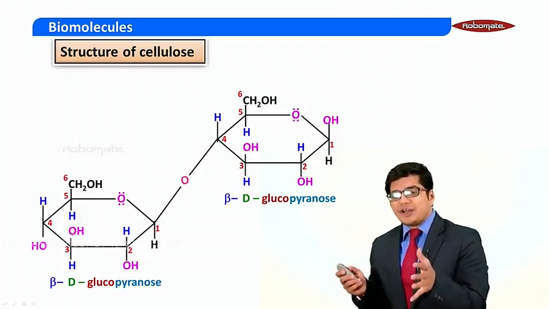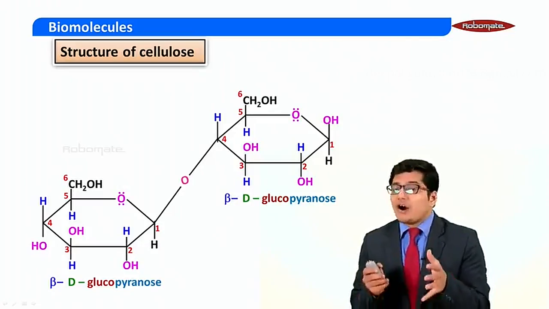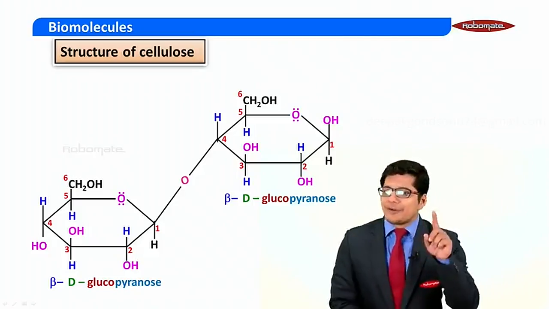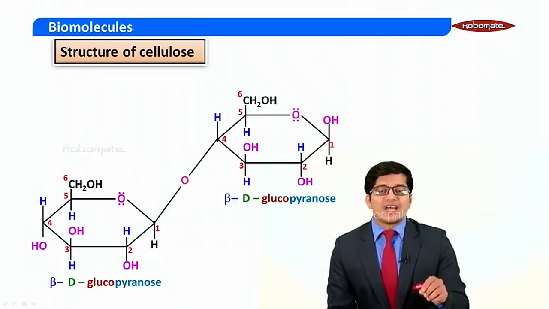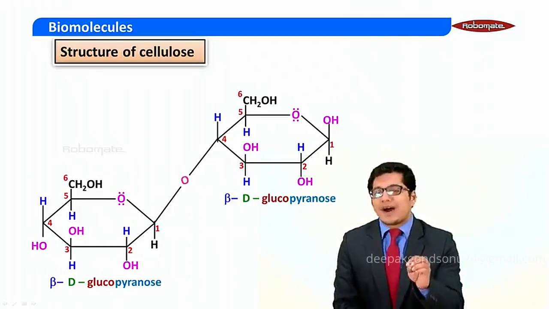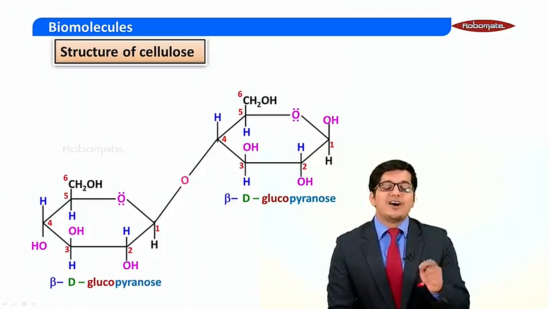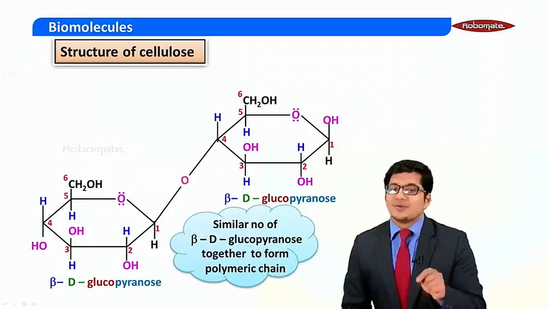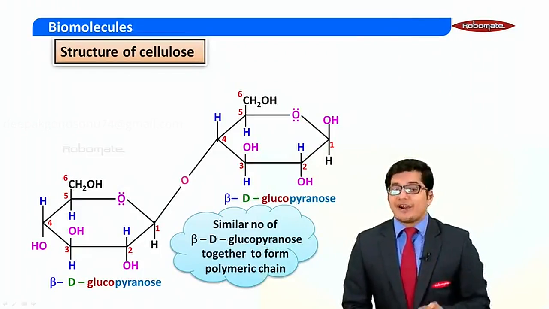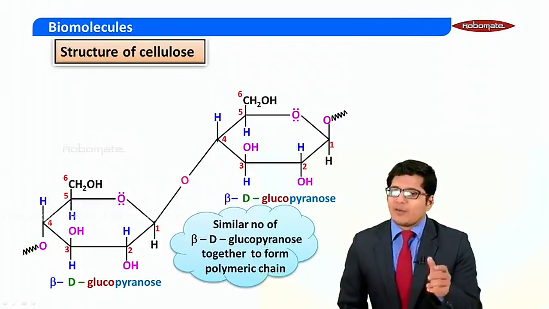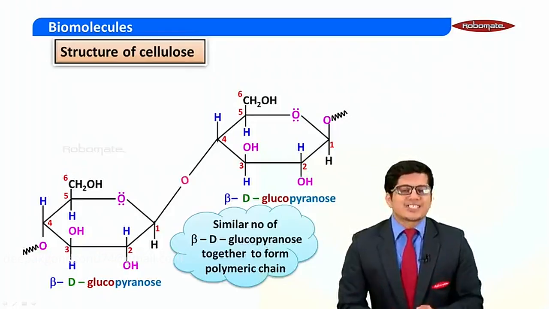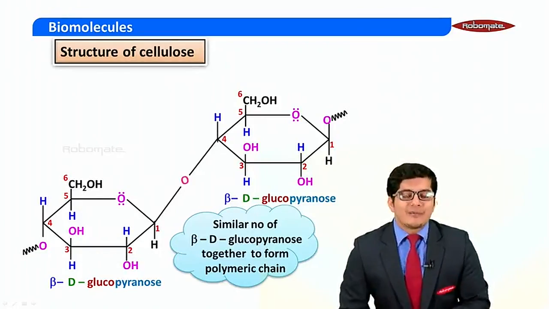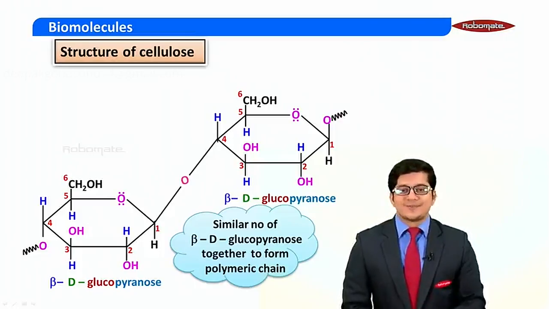So this entire molecule which we are observing right now is nothing but a molecule of cellobiose. Remember, in that module we have done that cellobiose is a partial hydrolysis product of cellulose. So now if we extend the ring to its polymeric form, what would happen? We would get a structure called cellulose. So this is nothing but your molecule of cellulose.